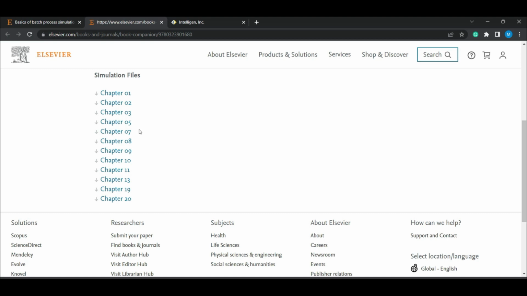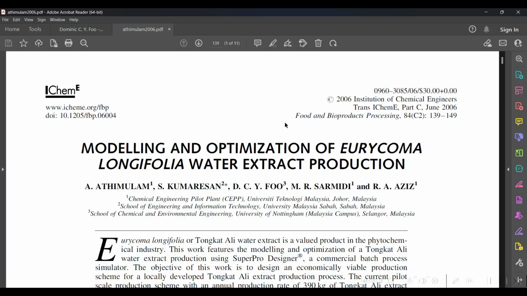We are basically interested in chapters 10 and 11 because these two chapters are developed based on SuperPro Designer software. The case study which I have taken in this tutorial is based on the publication, that is modeling and optimization of Eurycoma longifolia water extract production.